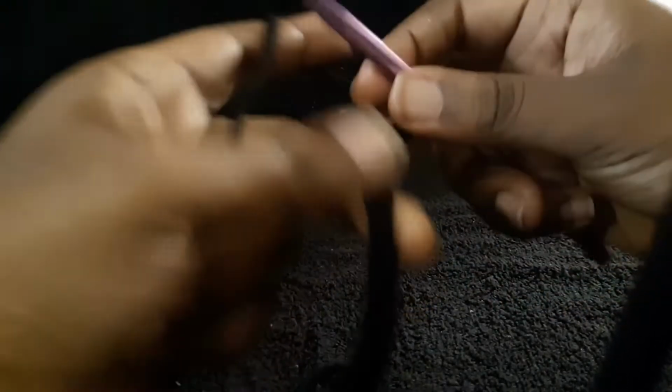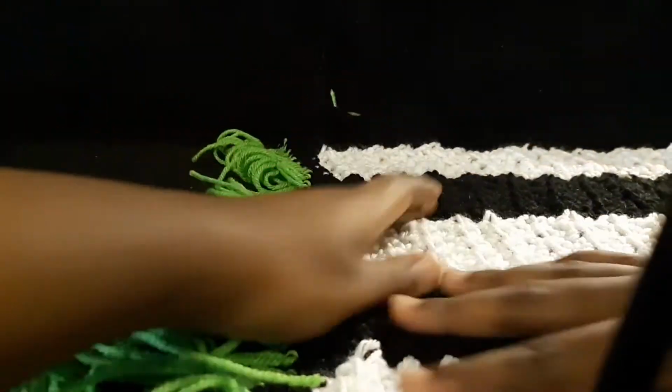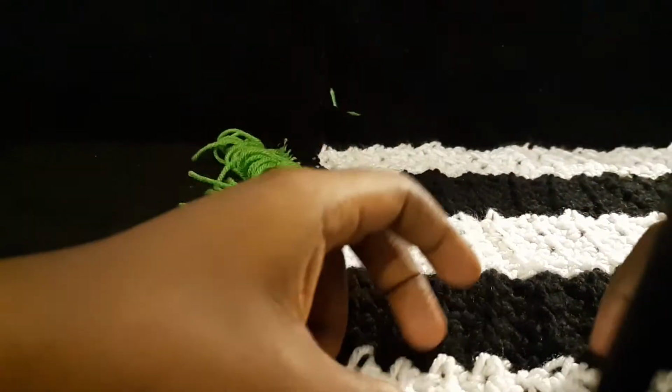Now what you want to do is have an even number of stitches, because you want your stripes to line up properly. As you can see, my stripes line up. You want to have an even number so that one stripe isn't longer than the other stripe. So after that, I chained 30.